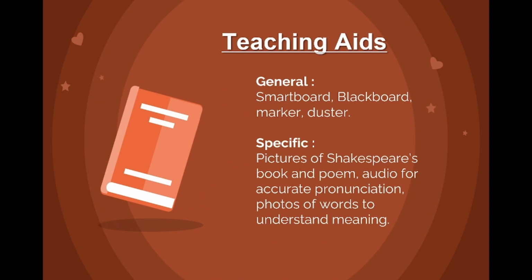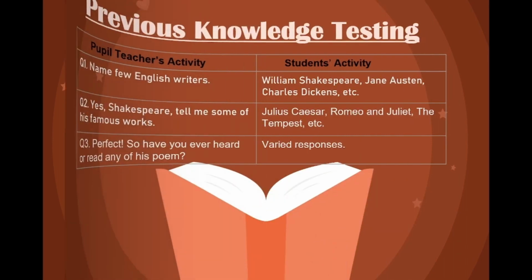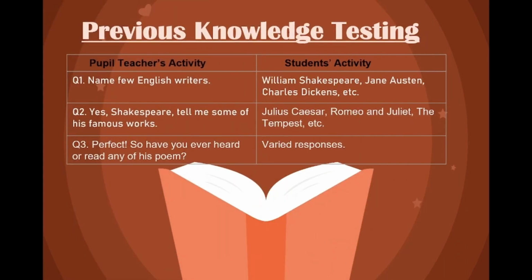Okay, after that we have to add the teaching aids. What teaching aids are you going to use? In general, you're going to use smartboard, blackboard, green board, whiteboard, marker, duster, etc. And in specific, the teaching aids would be related to your topic, where I have taken a picture of Shakespeare, his book, Shakespeare's poem, audio for accurate pronunciation, and photos of words to understand the meaning.